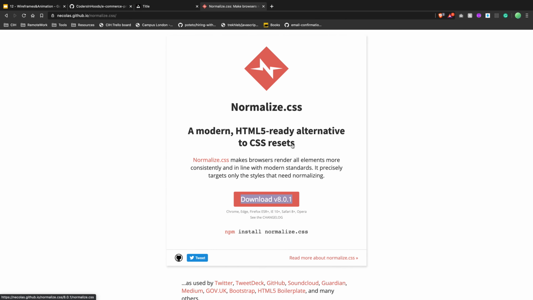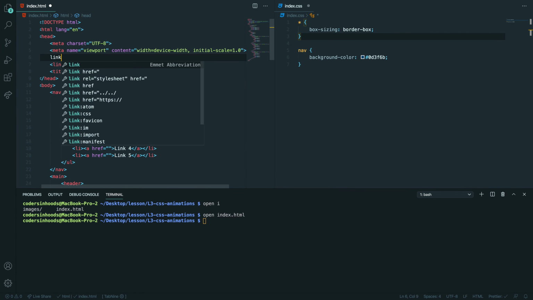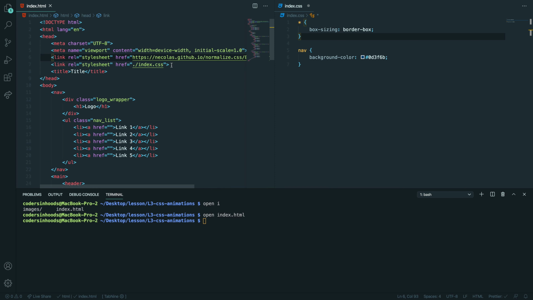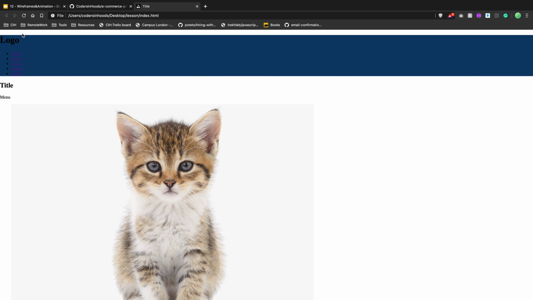Copy link address, and before this one I want to use normalize. Yeah, that should work now. Refresh. Beautiful. We still have the margin because this one has a margin. That is why it's pushing the element. But we'll fix it, and we have our links here.